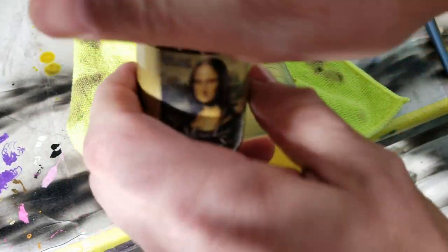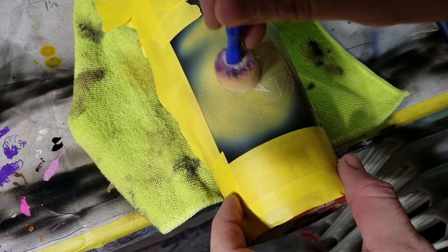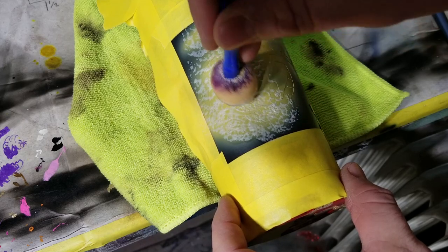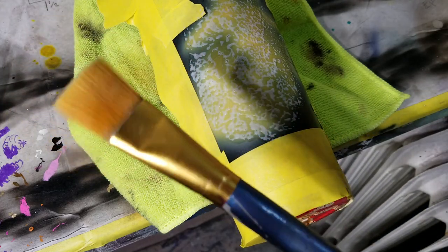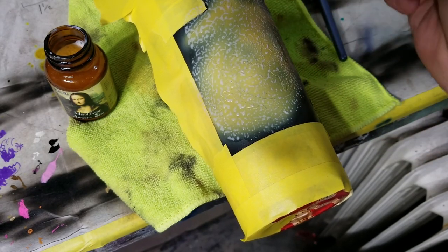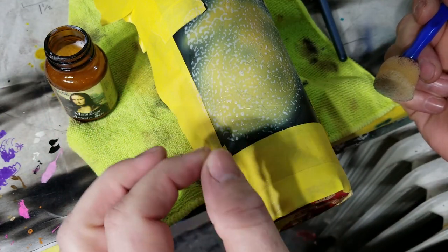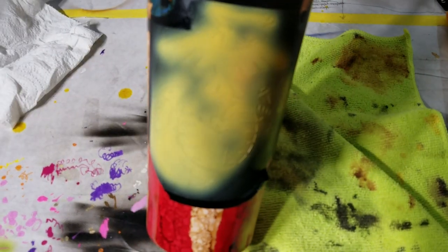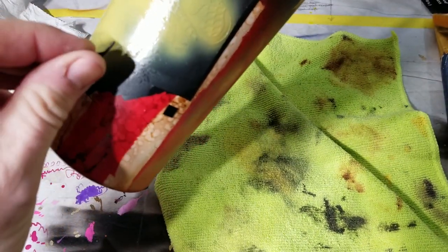This stuff goes on kind of milky looking but when it dries it's clear, so you'll know it's ready. Mine's still a little bubbly from shaking it - it's fine, don't worry about it. Now we let it dry and let all this milkiness clear up. In 30 minutes - which is half the recommended time - we're going to go ahead and take this stencil off, just because I've had the stencil stay on until full dry and it can pull off some of the edges which doesn't look nice. It's been 30 minutes and as you can see the milkiness has gone away and it's clear.